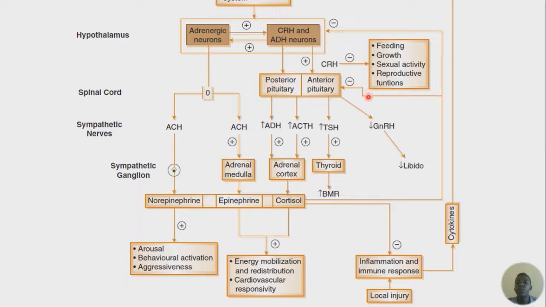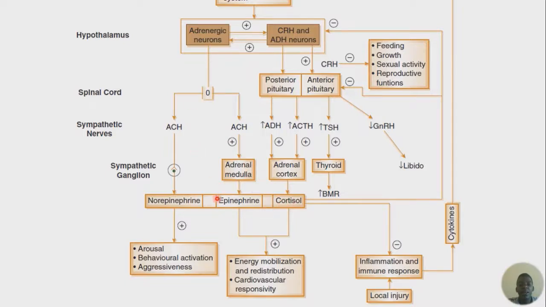This is short loop. Okay, so now we said before that when this CRH is input into the hypothalamus, feeding will reduce, growth will reduce, sexual activity will reduce, reproductive function will reduce, because these are not necessary during the stress. When you have stress, they are not too critical that you need them. You don't need sex at that moment. So we also say that in the adenohypophysis we shall have reduced GnRH during stress. So the libido lowers, right? So that is cortisol. Then still the cortisol released.